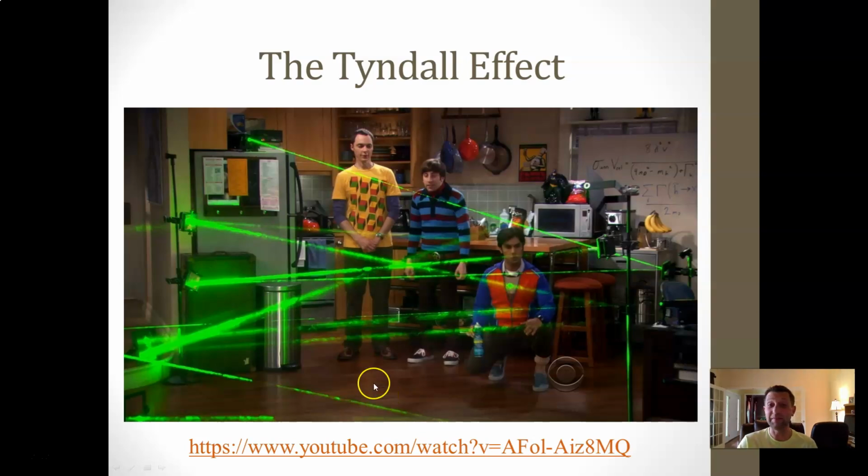If you've ever seen The Big Bang Theory, there's a clip where they play laser chess or something like that. And they try to get from one end of the room to the other with this laser system set up. And you can't see the laser system until they spray a hairspray or compressed air into the room. So the light bounces off of it.